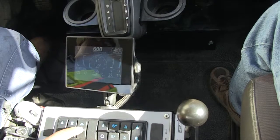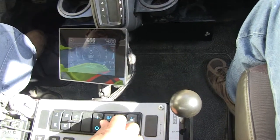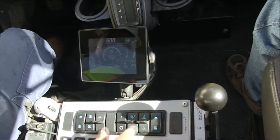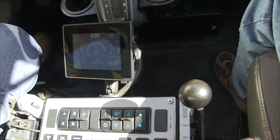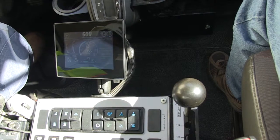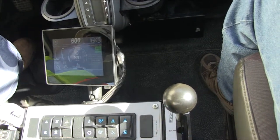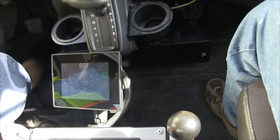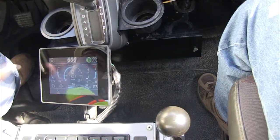ASI means that whenever you're sweeping and you need to stop to go across traffic, you can hit your ASI to stop the sweeping functions. Let's say you're sweeping out in the street and you come to a stop sign or there's a car in the way — you can hit your ASI, which resets and brings it back down to about 1,000 RPMs. Then when you get across the intersection you can hit it to resume and it'll go back up to 2,000 RPMs. Make sure the light is green when you hit it.